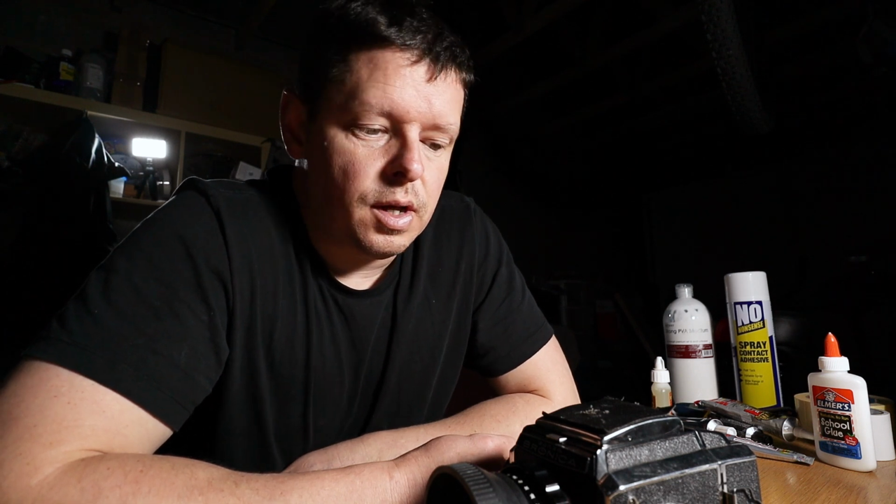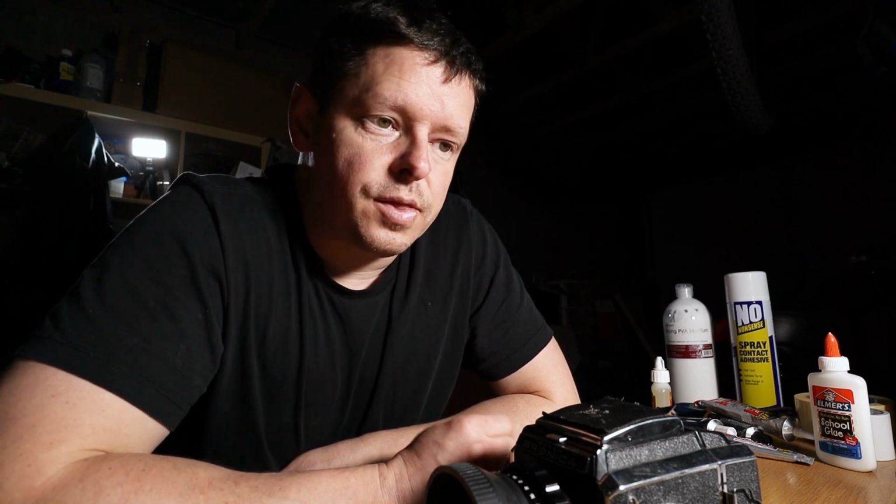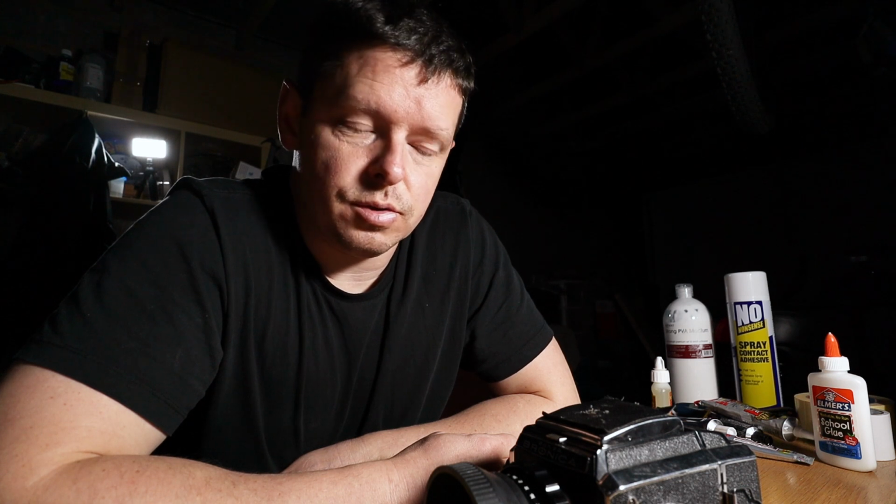It needs to not destroy the leatherette. It needs to not destroy the camera. But it also needs to be removable. You need to be able to take the leatherette off again at some point, because invariably almost all cameras are hiding stuff underneath the leatherette. Usually a lot of screws that you need to get at to dismantle the camera are covered by the leatherette, and therefore you want it to stay on, but you also want it to come off when you want it to.